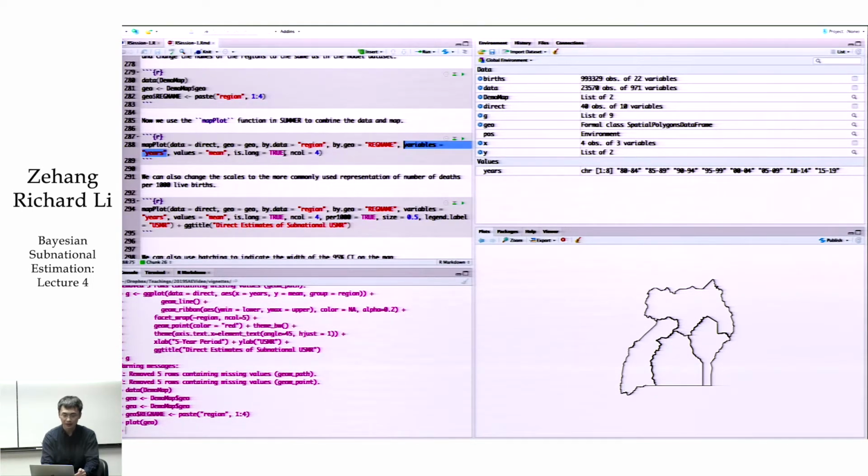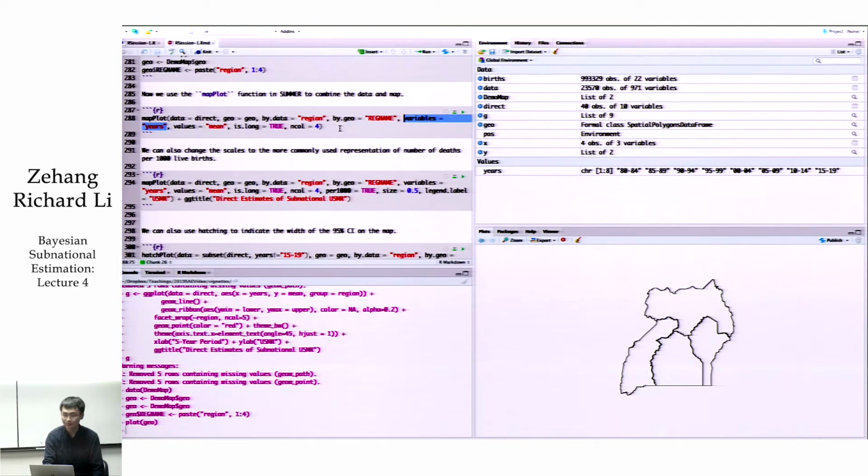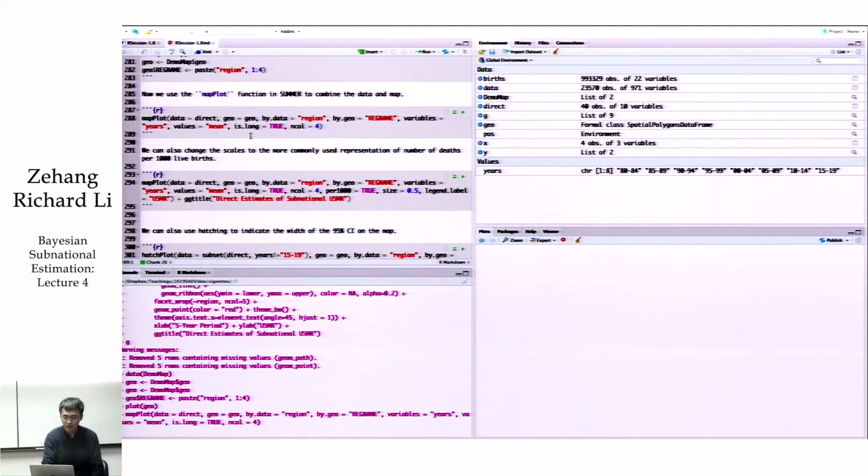The data frame that we're inputting here is what people call a long data frame instead of a wide data frame, because each of those years are not organized one column after another, but are organized row by row. So this is called a long data frame. I'm going to use this map_plot function to create a map.